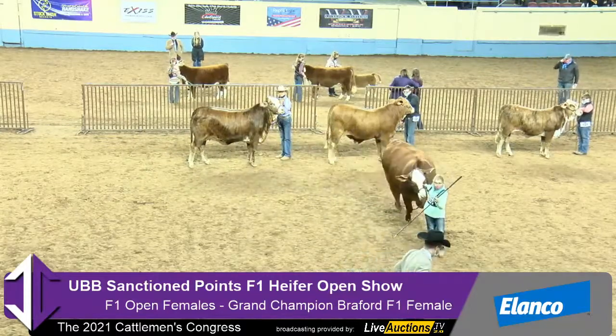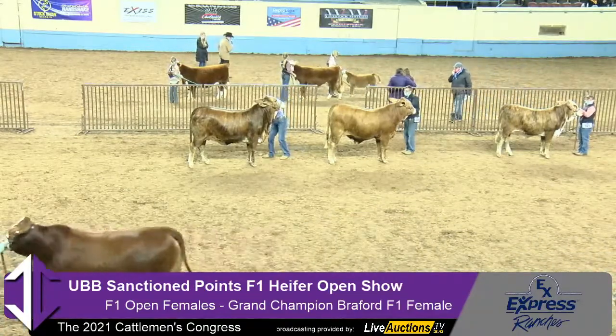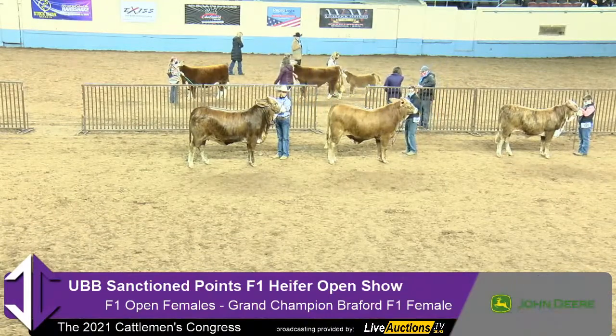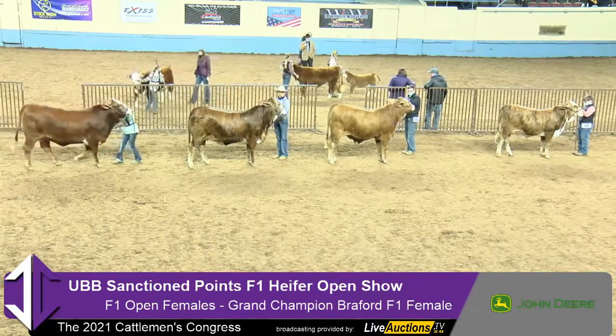Just a really nice heifer, really, really good from hooks to pins. Very nicely presented, a nice footed set of cattle. The pair, I always like to see them in production, and you can always have the argument, well, you never beat a pair. Well, I don't know if I completely agree with that argument. That's a nice, nice pair of cattle.